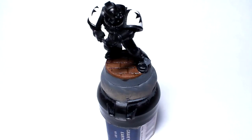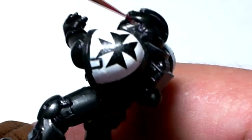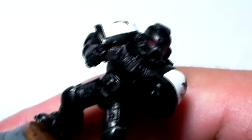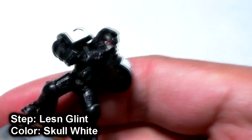For the lenses, we base coat with Red Gore. Then we highlight using Blood Red, focusing on the front half of the lens. Then a white dot is painted using Skull White to simulate light reflection.